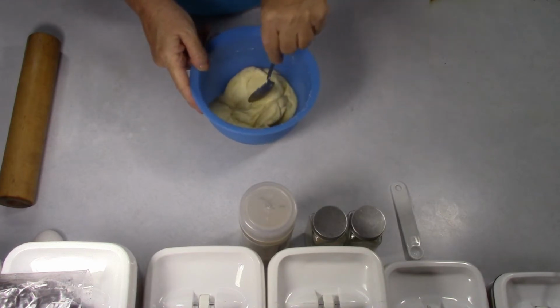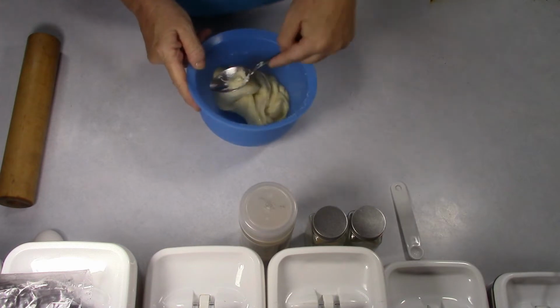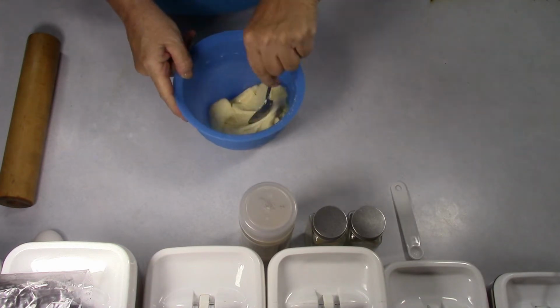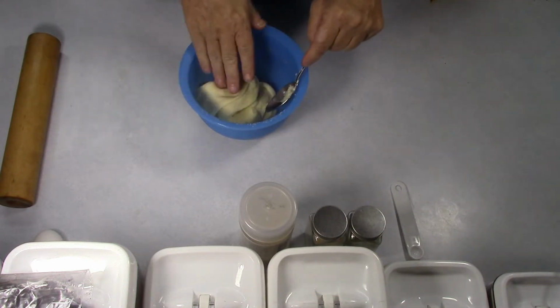Okay, so my ingredients were at room temperature. They didn't come straight out of the refrigerator, so that only took 1 minute in the microwave. I stirred it up, and it is a nice dough consistency.